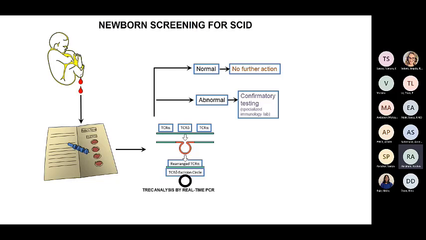And of course, if it's normal, we don't do anything. If it's abnormal, then there are certain protocols followed by the newborn screening lab to make sure that it is a legitimate abnormal. Then the pediatrician and the immunologist are notified, and confirmatory testing is done in a specialized reference lab. Now, I will say at this point that there are a couple of things in the works with regard to newborn screening for SCID. One is the fact that all 50 states have heterogeneity in how they report these TREC data, what units they use, and also how they classify the data. Is there elevated risk, moderate risk, is there urgent, panic, different sorts of classification. And so there's no harmonization, no uniform way.